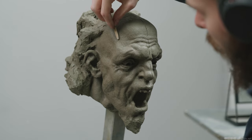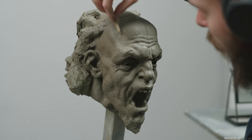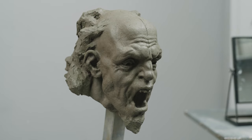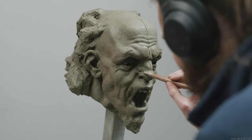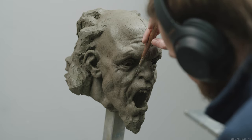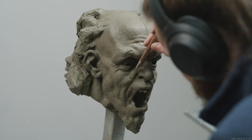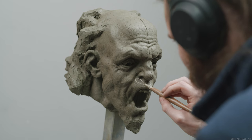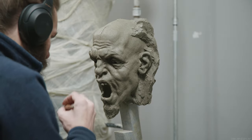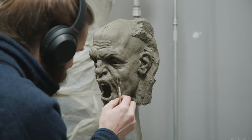Though, as we all know by now, very little in the sculpting process goes according to plan. I think something Mike Tyson once said probably applies here. Everybody's got a plan until they get punched in the face. And it's sort of like that in sculpture. We have a plan to begin with, and then reality and the sculpture has its say. Sometimes the model has his or her say, and that plan has to be adjusted for and changed. At least, this is the typical course that a piece takes on. At least when I work on it.